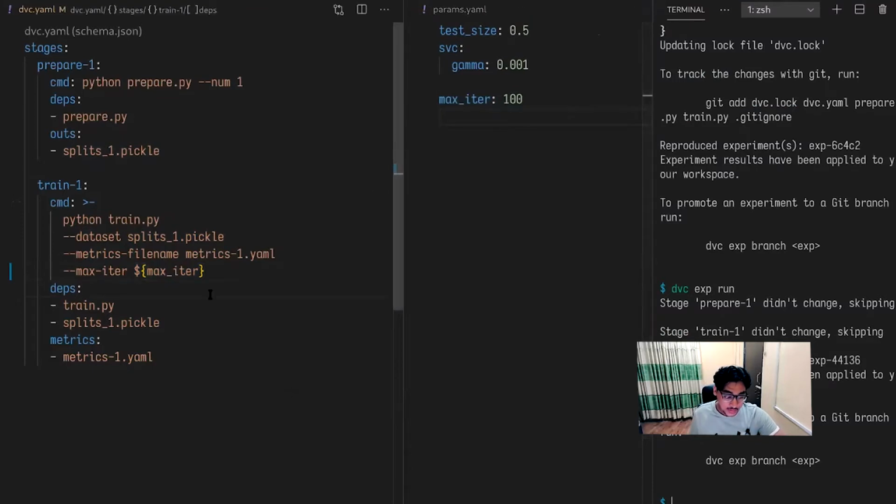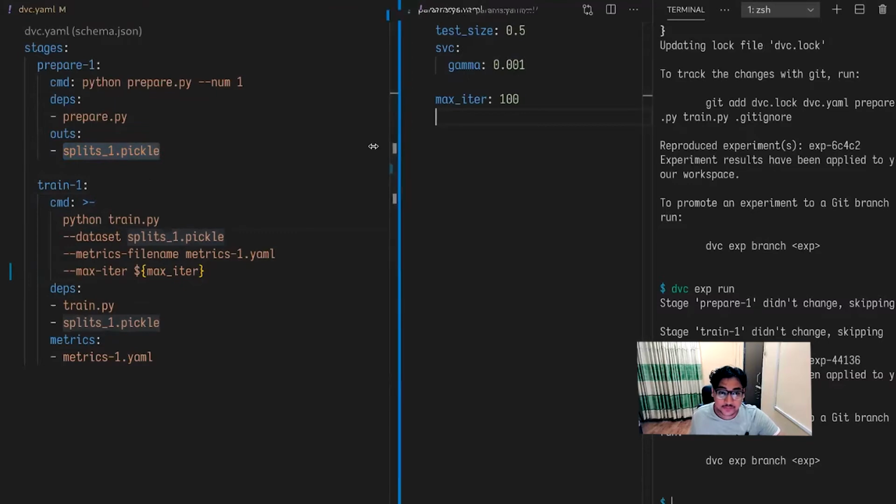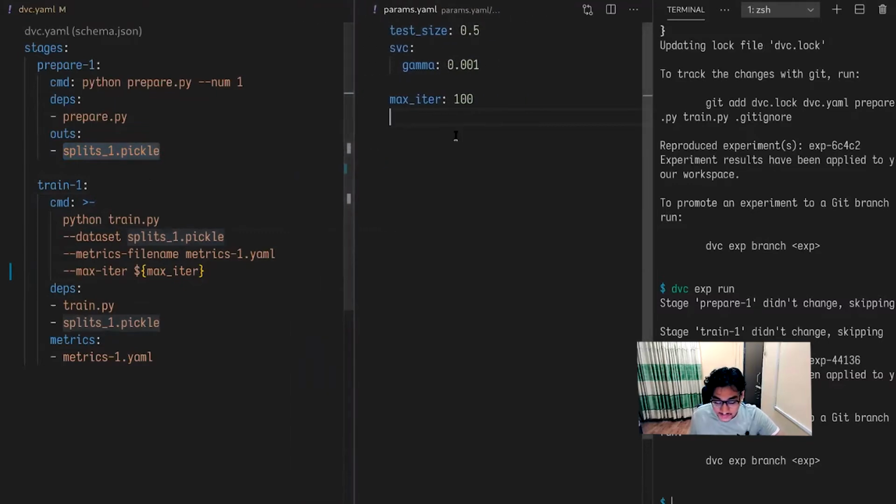Now when DVC runs it, it tries to substitute that value during the runtime. Similarly, we have some of the other things that are duplicated between these stages. So what we can do here is extend that same concept and move these things back to the params YAML that we have. Let's start with the model section.